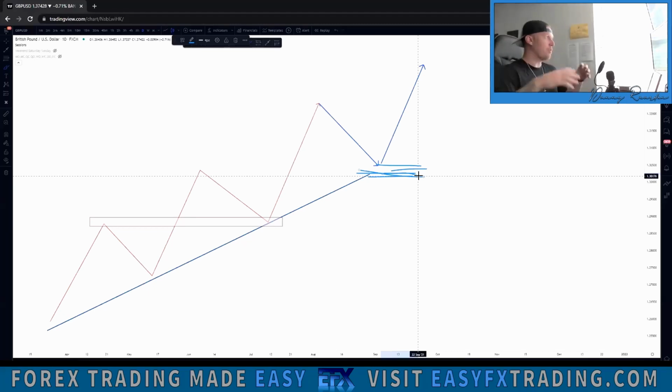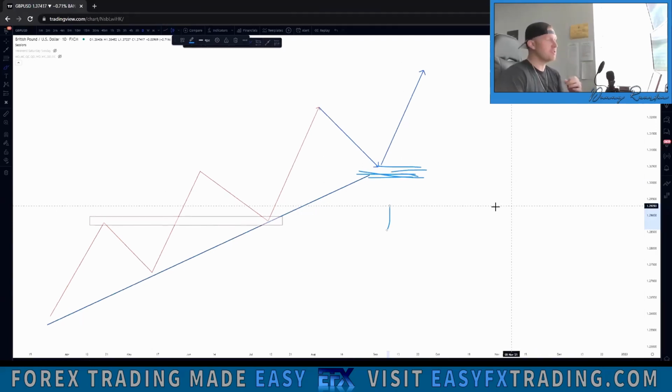They can absorb hundreds of millions of dollars. That's why they're accumulating these areas here, so that they can fill their orders. Just as important, if you have a clean setup but you don't have targets, that setup's not going to help you. As important as it is to find these liquidity pools for smart money to come in and manipulate, to absorb incoming orders, to give themselves a better price, and a place where they can fill these massive amounts of orders before moving price, they need a place to exit.